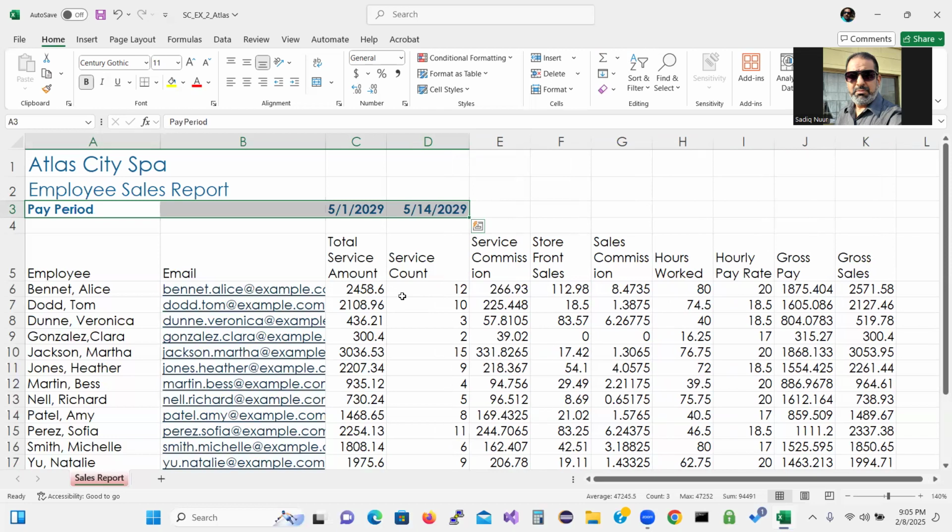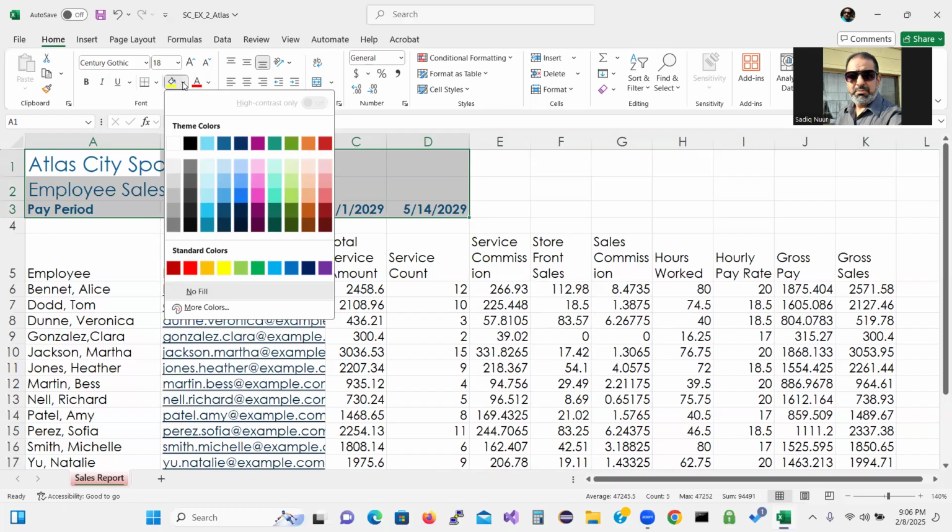To do that, select A1 all the way to D3. Then go to the Font group, click on the yellow paint bucket, and look for the row number 3.